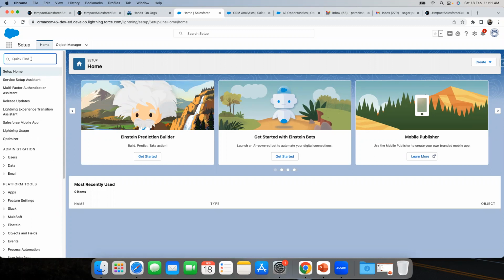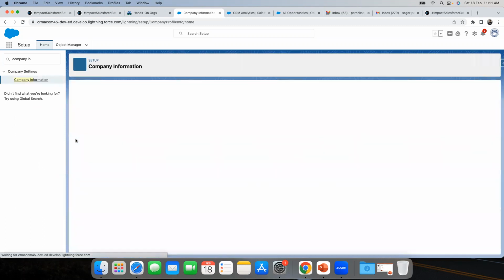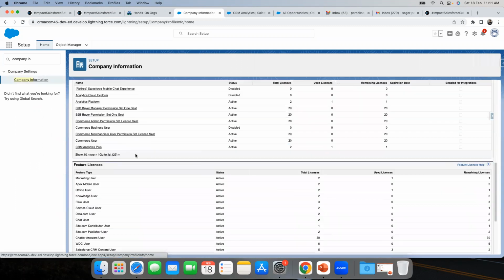So you will log into your Salesforce and just type company information. Over here, you will check if you have a CRM Analytics Plus or CRM Analytics license. You can see I do have the CRM Analytics Plus license. Total licenses are 2, and I have 1 license used, which is assigned to my name.